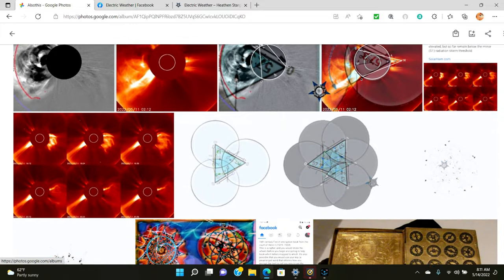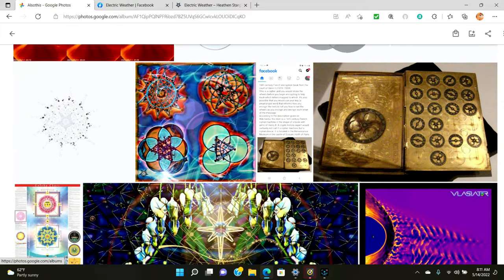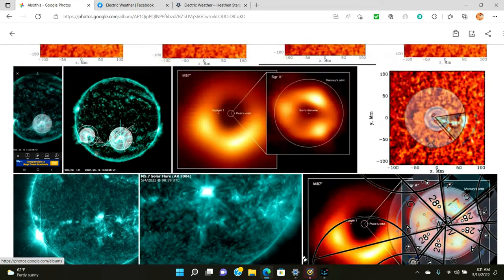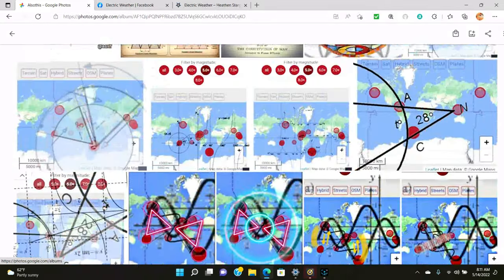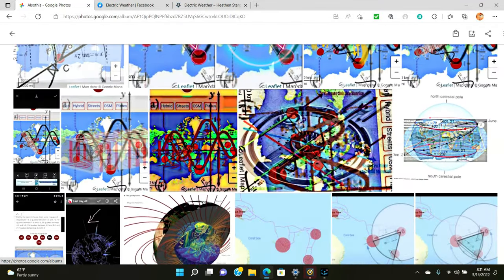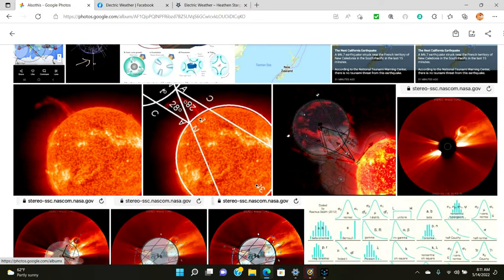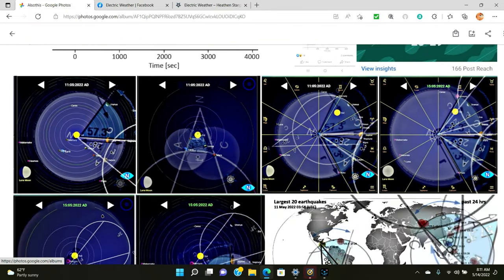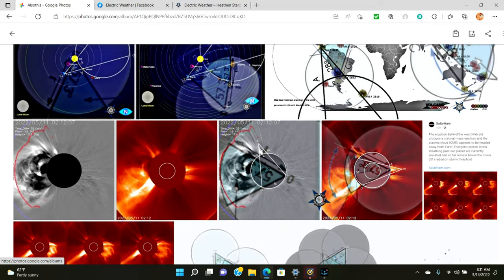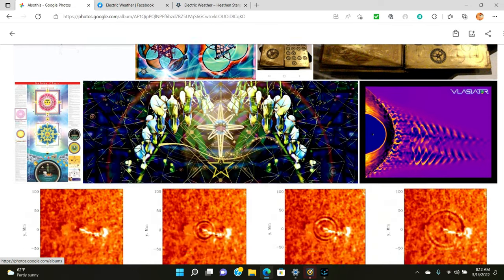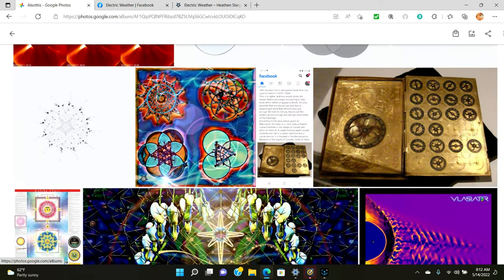I don't know how to make this any clearer for you. All I can say is I want other people to please just borrow these stickers. Look them up online. You can find them. Find your own stickers if you like a different one better. And just start playing with them. Simplicity is the key, right? Keep it simple. And use your discernment and try it. Just try it. I'm really, really interested to see what happens when others put this to the test.